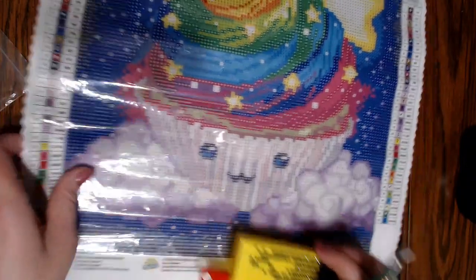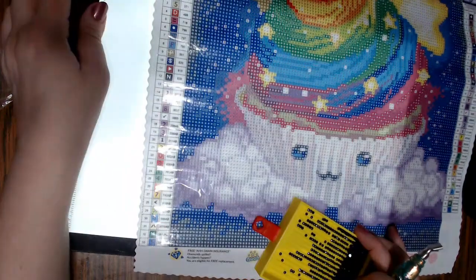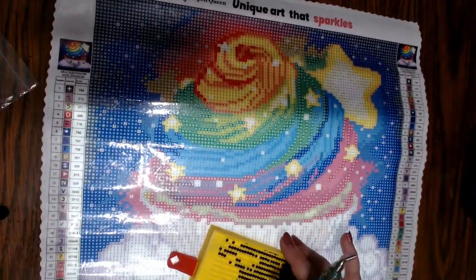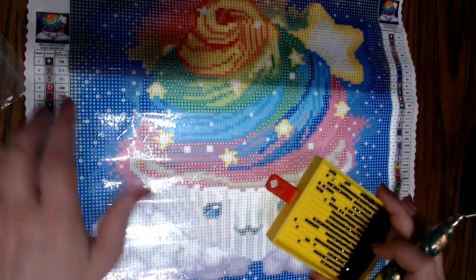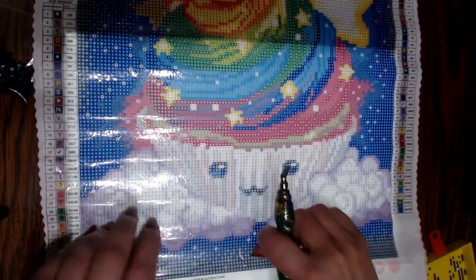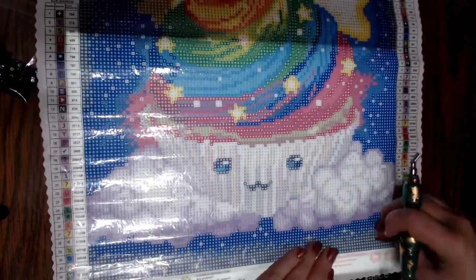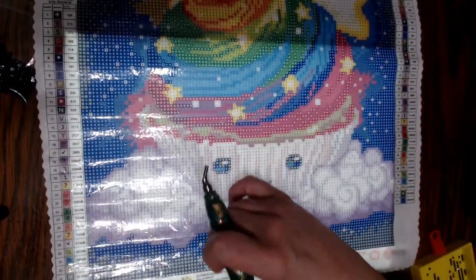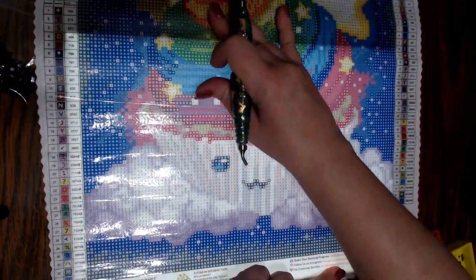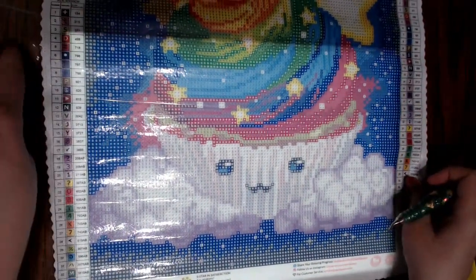And I'm just using my portable light pad because this one is small. Don't need to use, this is the size A4. I don't need a big one for this. And I don't need much light because I can see these very, very nicely. So we're going to see how everything sticks on here and how this goes.